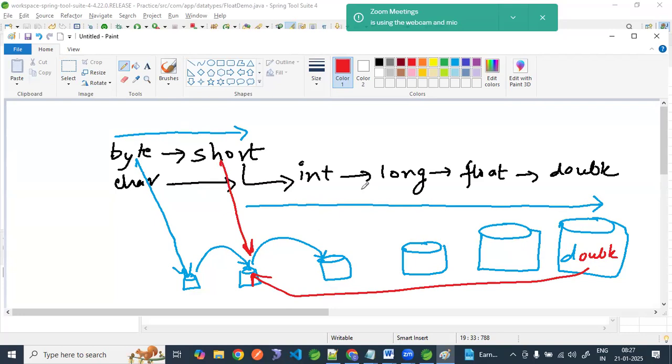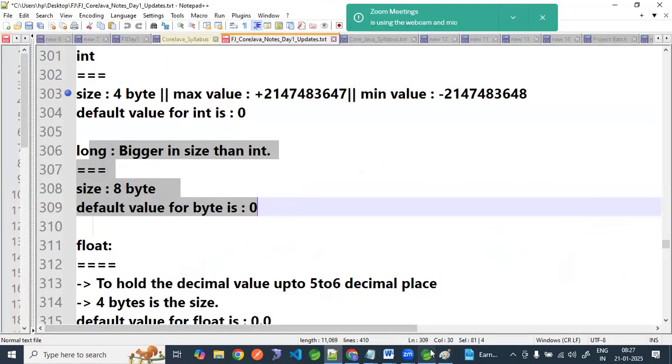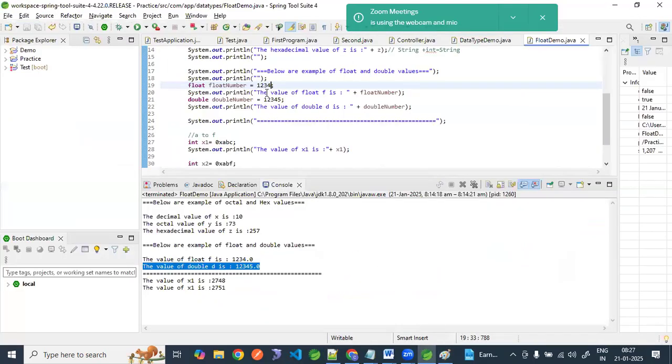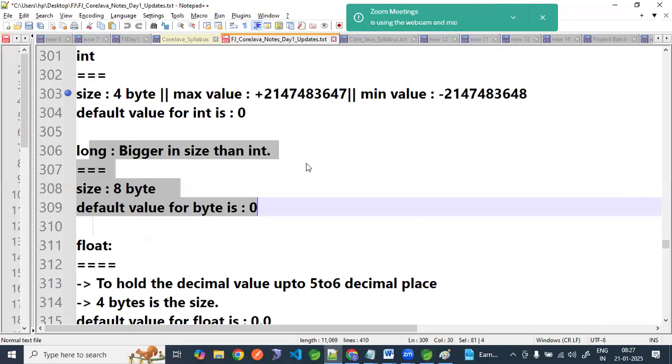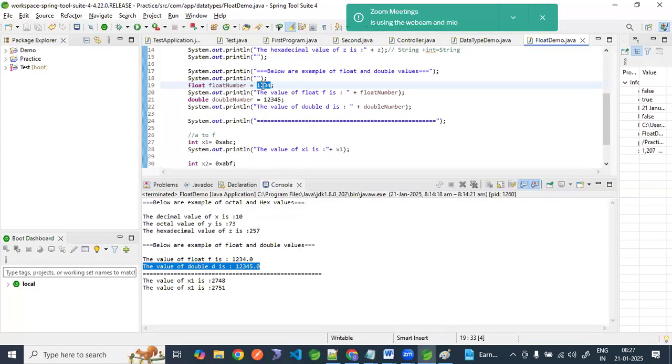Now coming to our program, guys. 1, 2, 3, 4 is int. It will be treated as int. If it is int, it won't be considered as a decimal value.